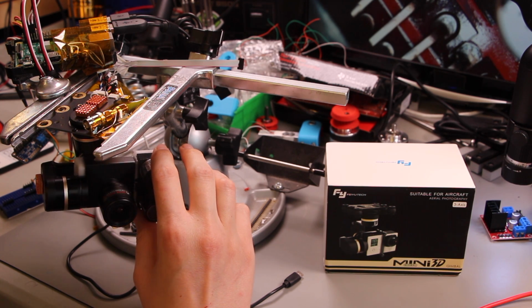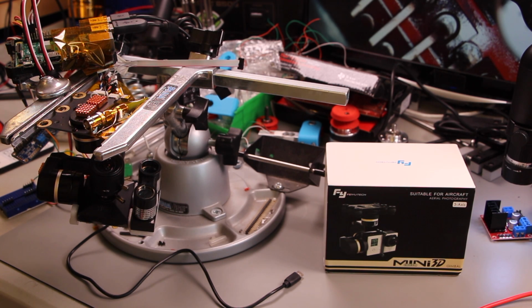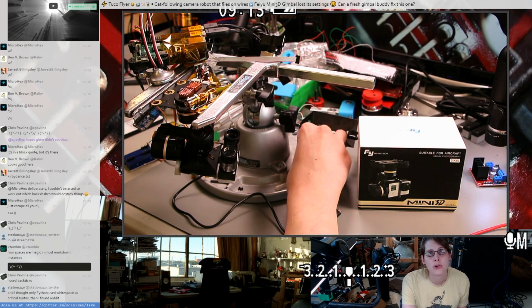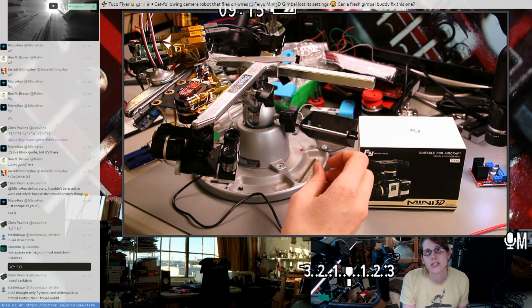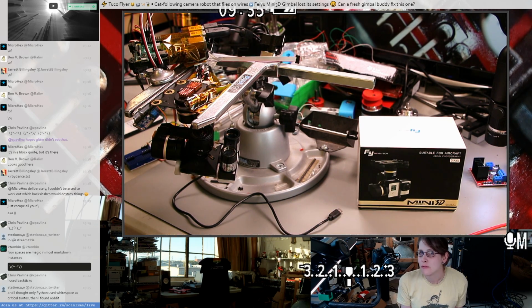I do want to be careful not to repeat the same mistake. So one concern I have is that I don't know exactly how the problem happened. There are a couple of candidates, some kind of communication bug or a bug in my script. I ended up sending just like a long string of zeros or something else that was just kind of malformed. And it seemed to be related to a buggy program that I ran. This was a really oversized get command and issued several of those. And right after that, the gimbal just started bouncing against the end stops, and I pulled the power as soon as I could. So my hunch is that maybe I hit a bug in their code, maybe even a buffer overflow.